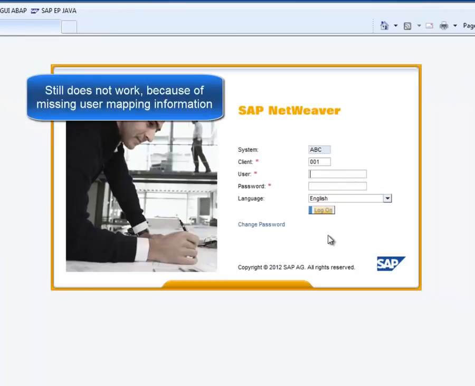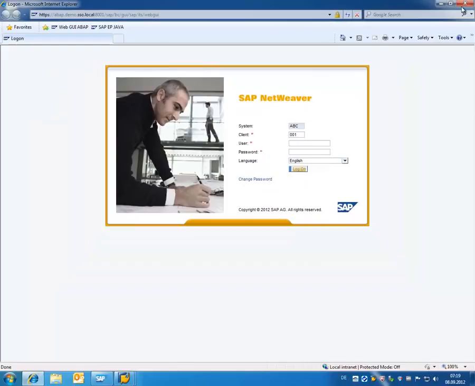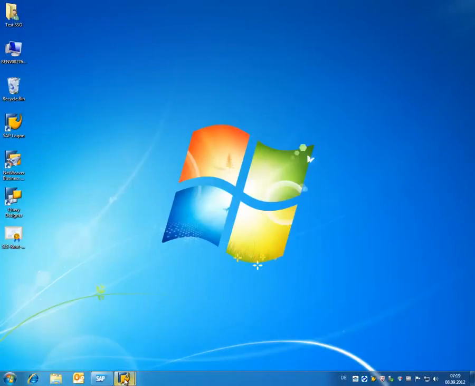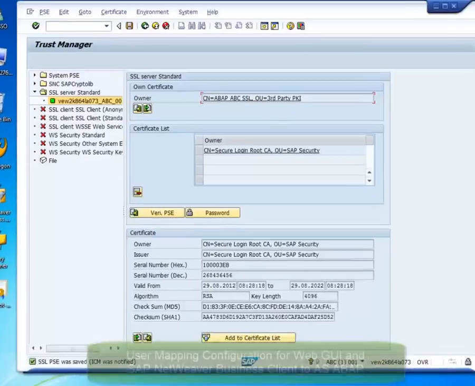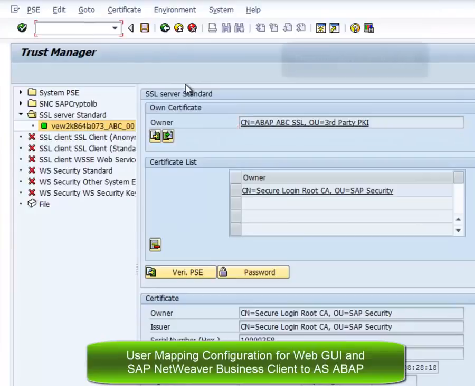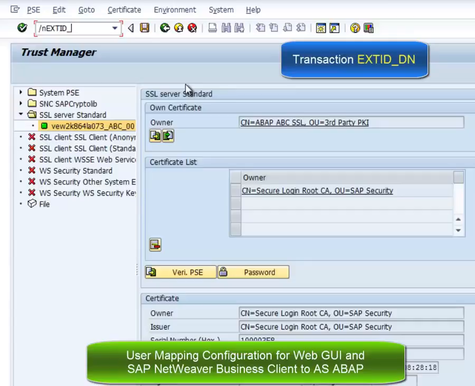It is still not working because there's one step missing. We need to tell the system again that this certificate belongs to this user. As the SSL interface is different than the SNC interface, there is an extra user mapping information required for the external ID mapping.